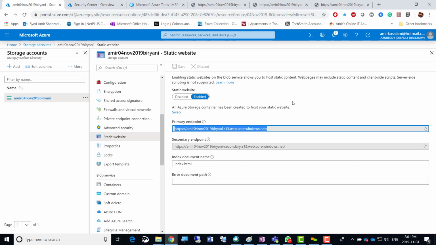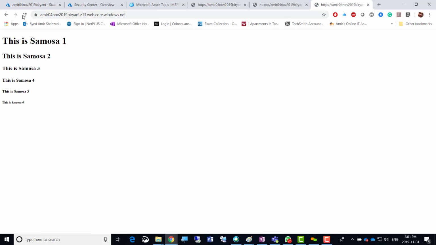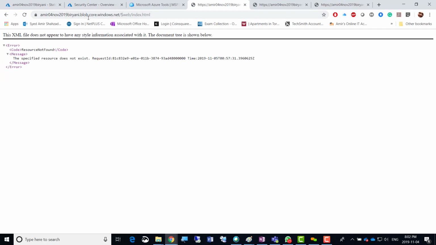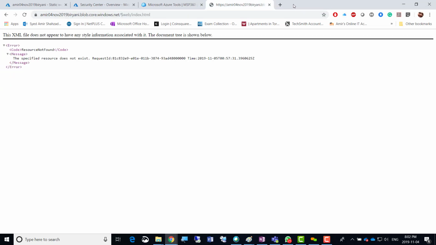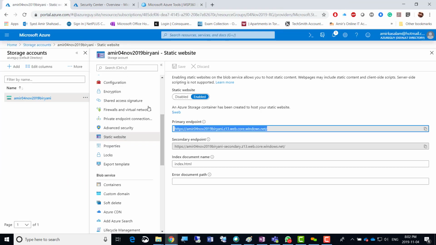It works fine. Yeah, we're good, right? And it is this path. It's not supposed to show the $web anyway. So we get that, and this was the wrong path here because that's for administration purposes. If you go here, it doesn't even show the index.html file, which file got loaded. So this is what a web server does. It does not show the actual file. Normally, if you want it to show, yes, it can show. Okay, so it was the URL in the static website, not inside that.